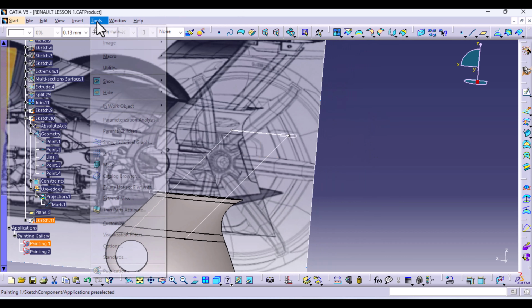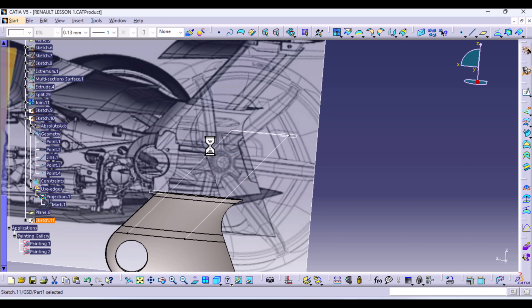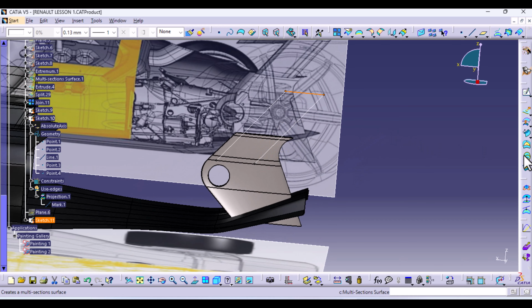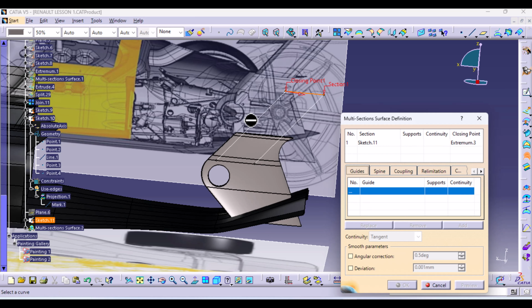We can go to tools and hide all planes. And we're going to use multi-section surfaces once again. This is a profile, it's already selected, and then for the guides, you're going to add these two.